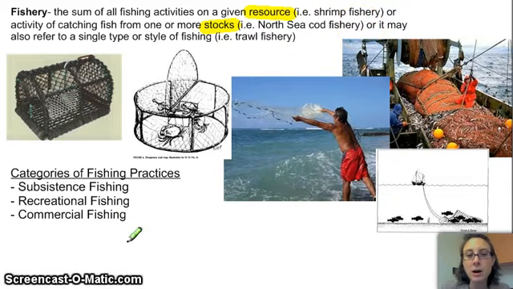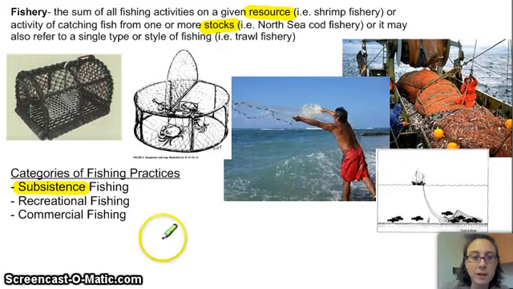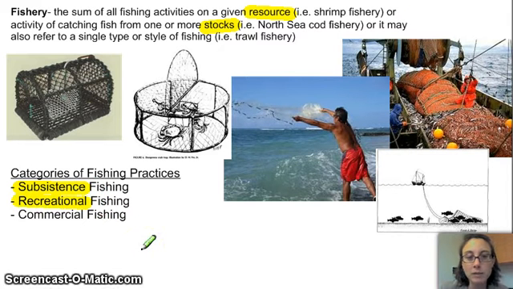The other thing to think about when we're talking about fisheries and fishing is that there are different levels of fishing. Subsistence is all about feeding a family, and that still is a very major part of how people get their food these days. Recreational fishing is more about having a good time. Some people go out and catch fish to eat. Others have more of a catch and release approach to recreational fishing. But this can actually have a very big impact on certain fisheries depending on where and how popular they are.